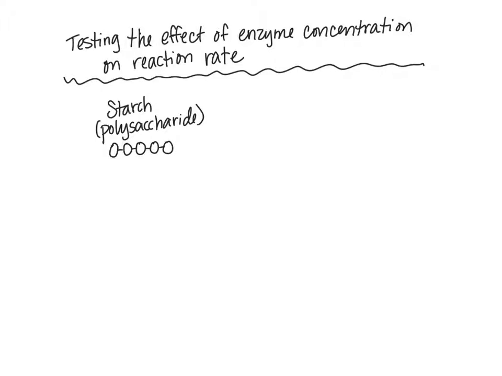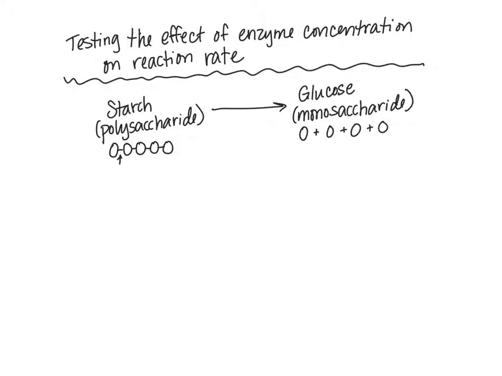And in the reaction today, we are going to take starch and we are going to break it down into its individual components. So we're going to break it down into glucose. And glucose is a monosaccharide. So we're breaking these bonds here between the glucose molecules in starch to make these individual glucose molecules. And this reaction is going to be catalyzed by an enzyme known as amylase. And whenever we look at a chemical reaction like this, the enzyme is always written above the arrow.